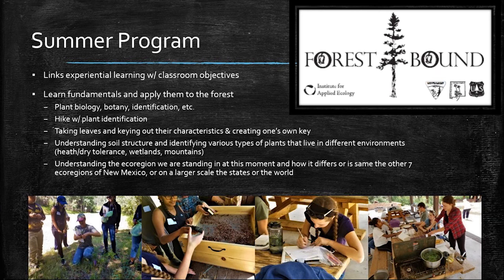A couple lessons that we did, one of which isn't actually included within the book itself but is more of a supplemental program, is the seed collection workshop that we did. This was a great one because we were able to partner with the Institute again and get a couple other people out to the forest. Melanie Giesler, our Southwest Program Director, and Victoria Atencio, the Southwest Program Seed Collection Crew Lead, came out and did a workshop with us. It was on seed collection and plant collection as well.